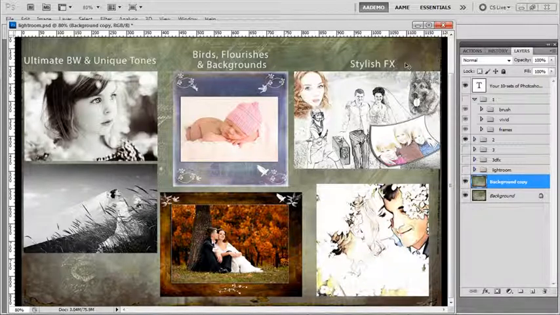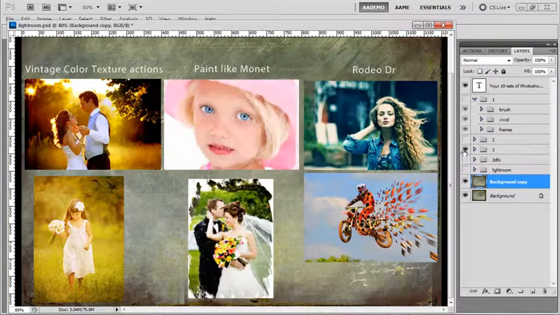Your stylish effects set of 30 custom actions create a number of very different effects from your photos. For instance, these sketch effects, black and white or color, this curl photo effect where we ran one of the sketch effects first and then put the curl effect on there. But they also work for certain wedding shots as well, so you've got a lot of variety there. Let's turn on the next 3 here.